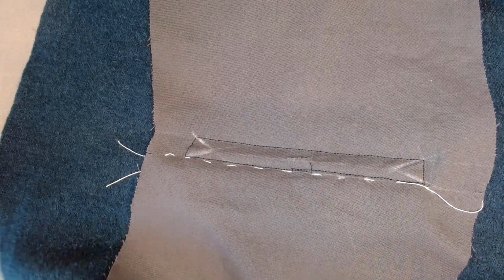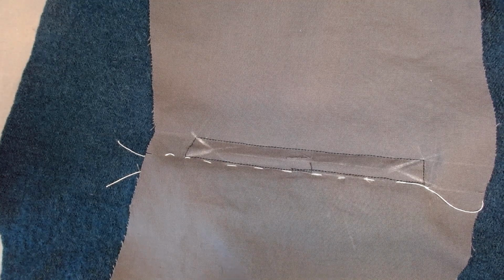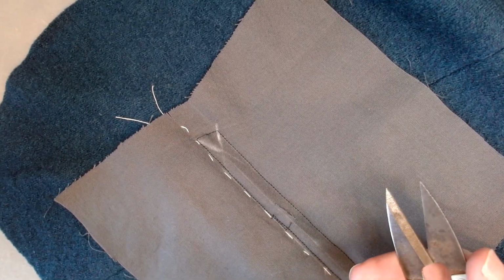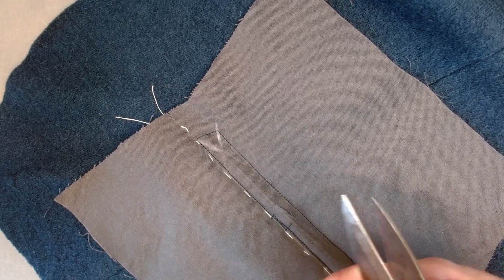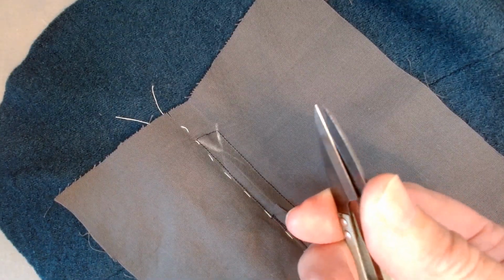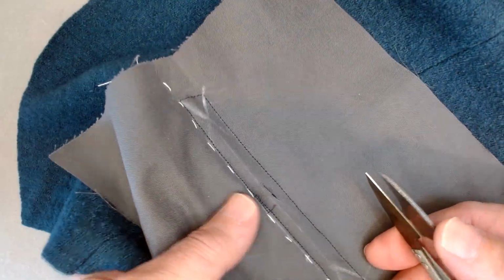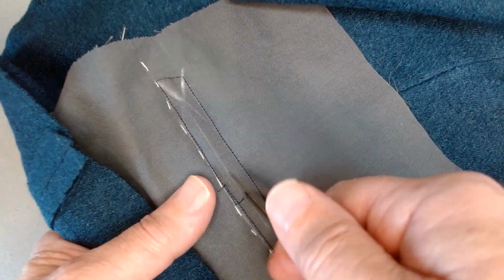So this is the part that we all dread, right? This is where you actually have to cut the welt open. And you just want to use the sharpest pair of scissors that you have. For me, it's these very old thread snips, but they are very sharp at the tip, and they cut very well. Make sure that you haven't got anything under here before you cut this open.